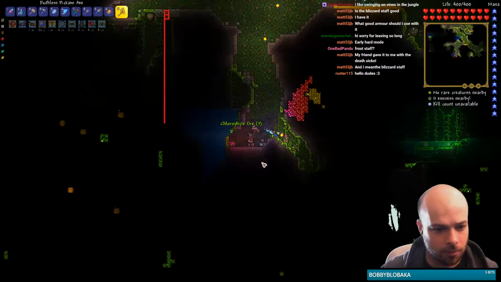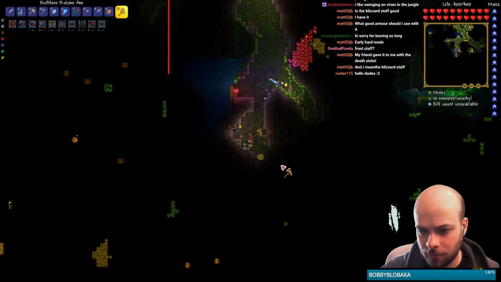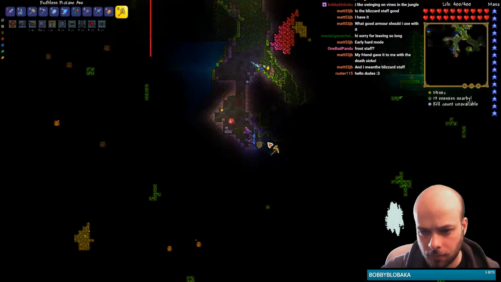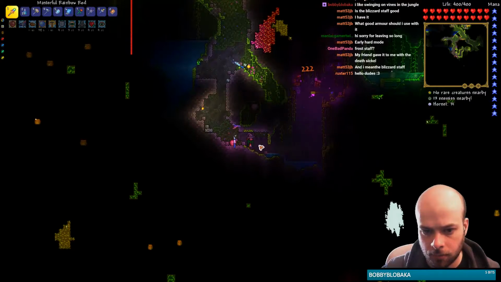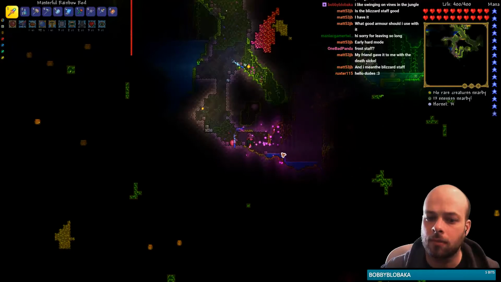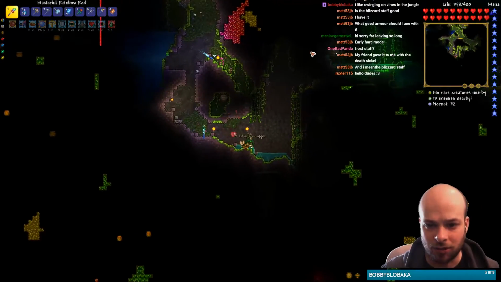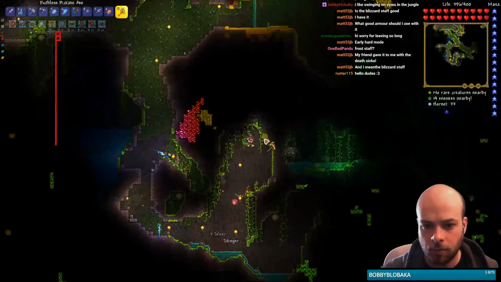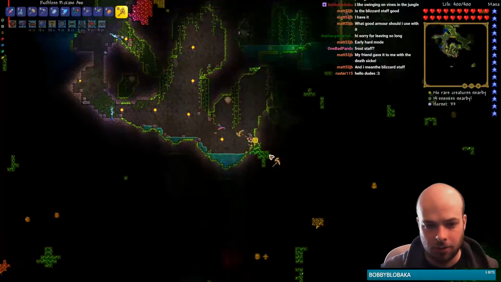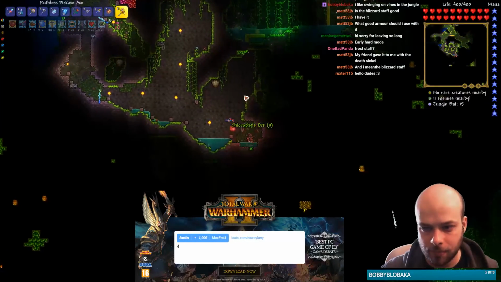Alright, so we also need to find a likely spot for our Plantera arena. And keep an eye out for life fruit. And be cautious of things like that turtle. Jungle mobs can mess us up quite quickly.